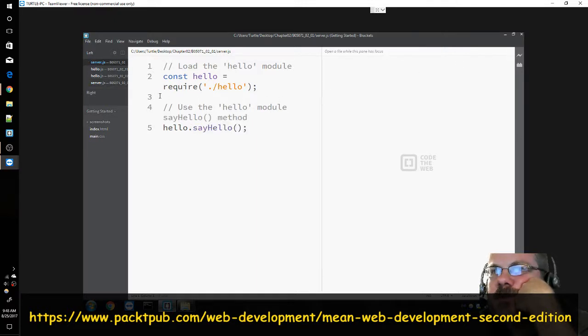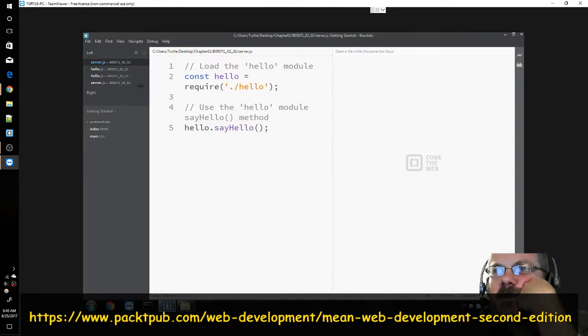Alright, if we're not going to use this pane, let's get it out of the way. Let's get to the end of those. Okay. So the first time we're saying hello, hello, episode 1. Use the hello module, say hello method. Just the way it calls it, because it's telling it to require it. It's removing the hello. What it's removing, the difference is this say hello. That's in the first version. It's not in the second version.